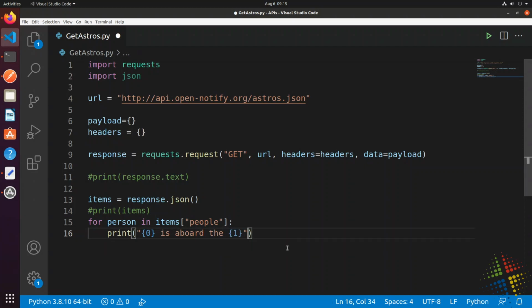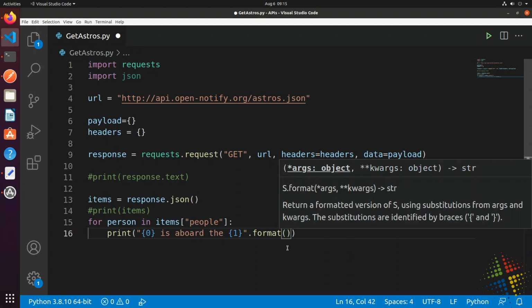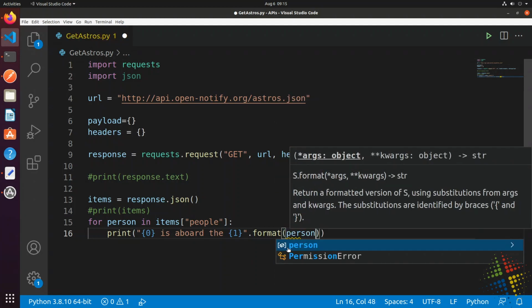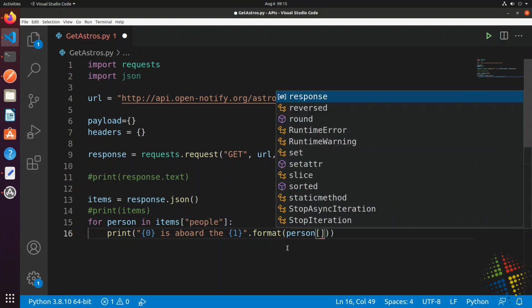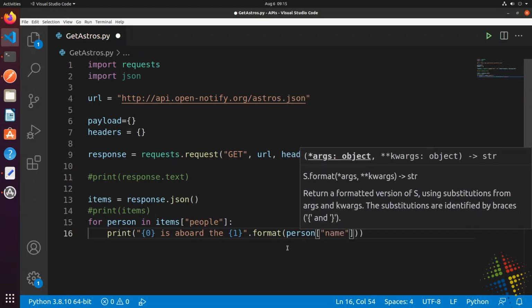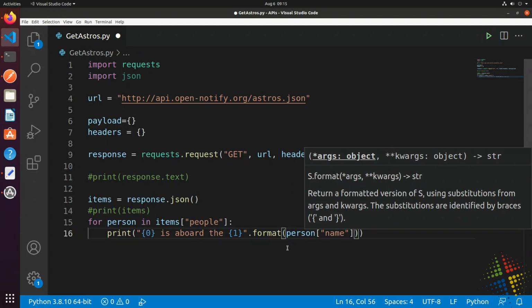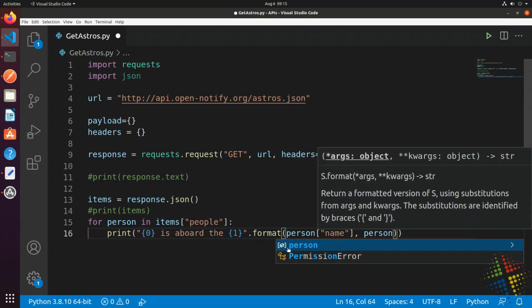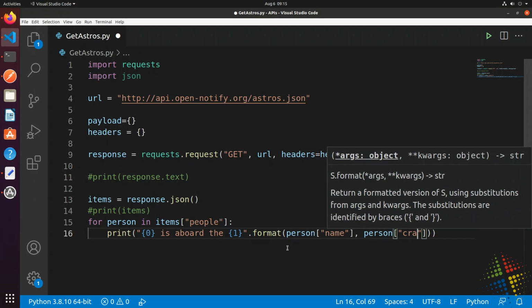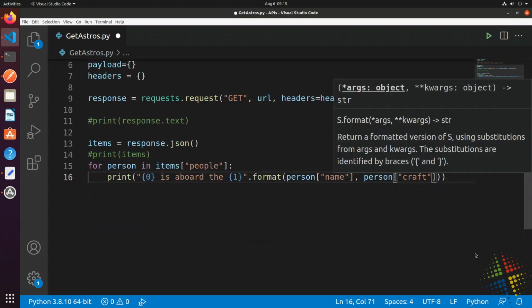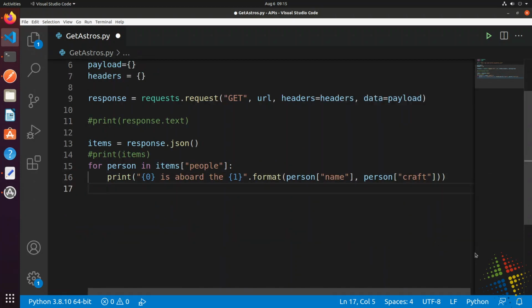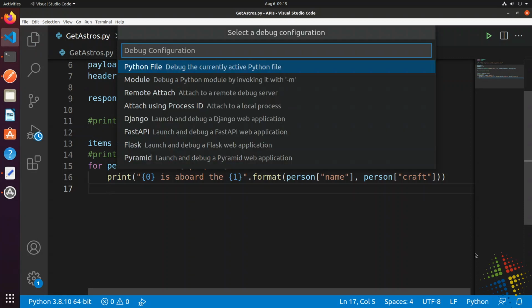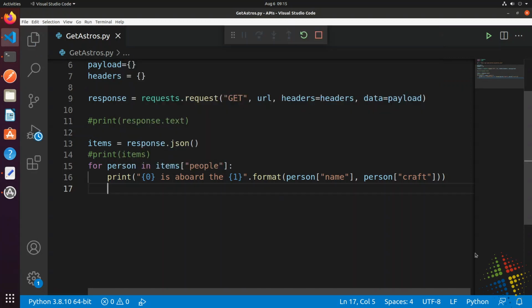After that, dot format, and I want to specify my person variable and specifically get the name of that person. That will go into the 0 placement in my string. The next one is going to be my person and my craft. Let's see if that runs and returns the information we're looking for.